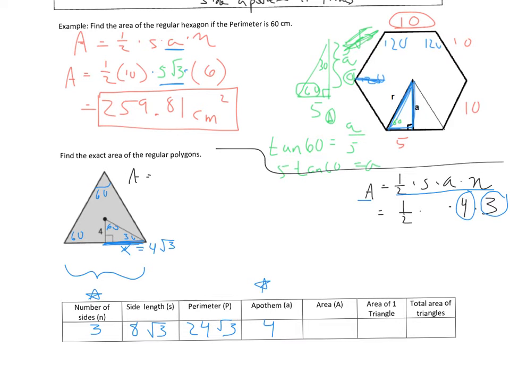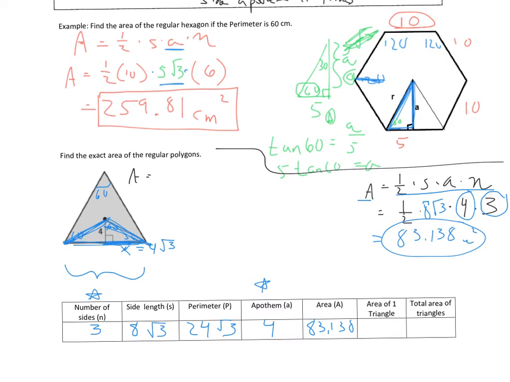And so let's find the area, guys. If the entire side length is 8 times the square root of 3, then we'll put that in our calculator. And when we put that in our calculator, we end up getting 83.138. We don't have any units here, so we'll just leave that alone. We could say units squared if we wanted to. 83.138. What that means is the area of one triangle is one triangle like this.